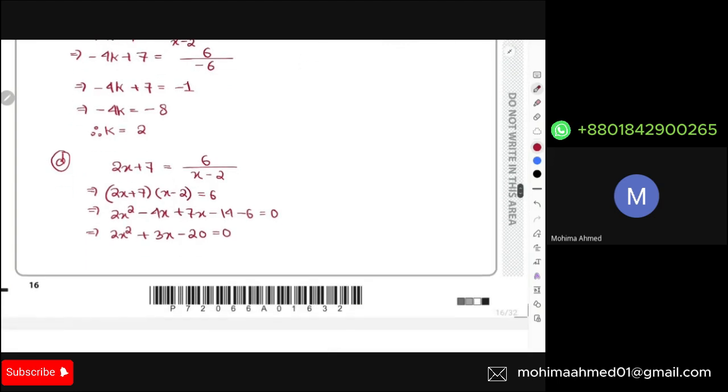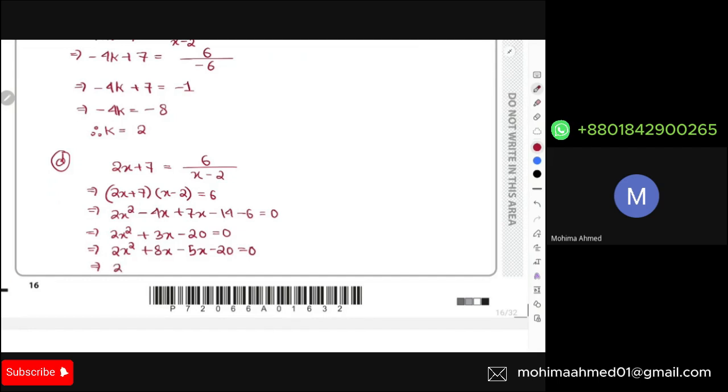I just have to now middle term this, factorize this. So I get what? 4 as a common factor here, right? Because we have 20 and 2. So if I take 4, that's going to be 8. 4 into 2 is 8. That means the rest of the other factor is going to be 5. So we can write this as 2x square plus 8x minus 5x minus 20 equals 0.